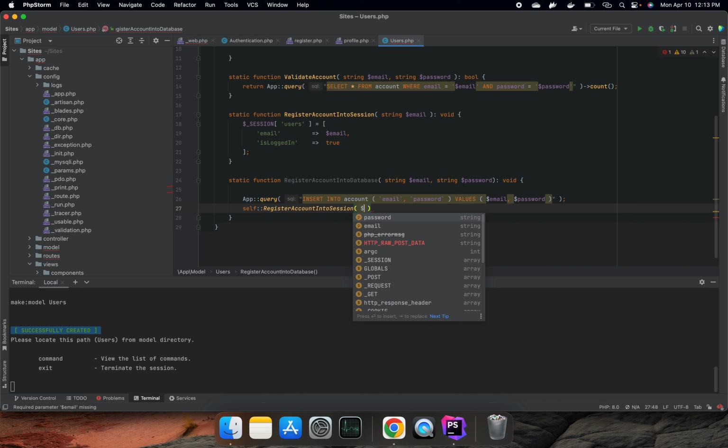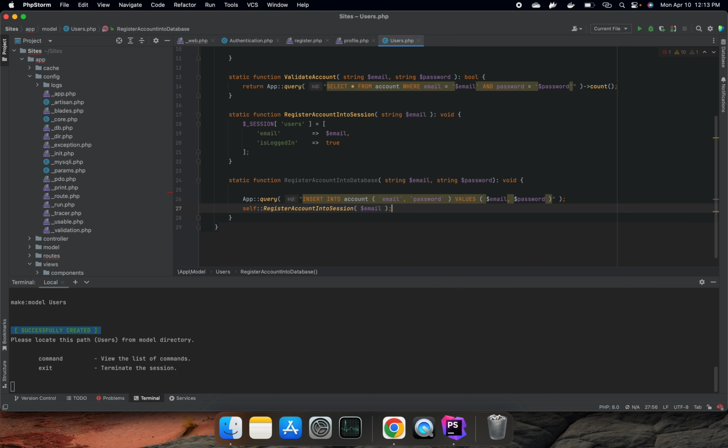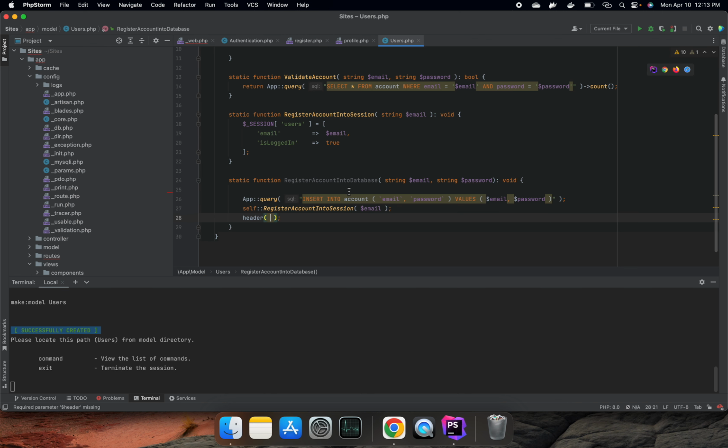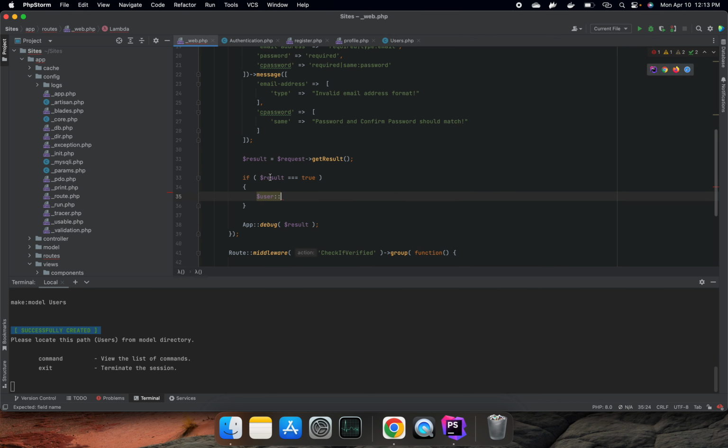So email. There you go. And I think we need to put the header. Yeah, I think we should. Just copy that. Boom. I think this should work fine now. Place it like that, and copy this and put it inside of this function.